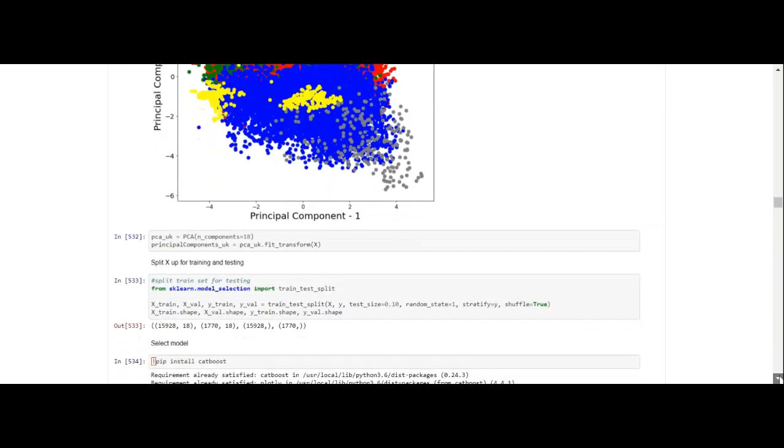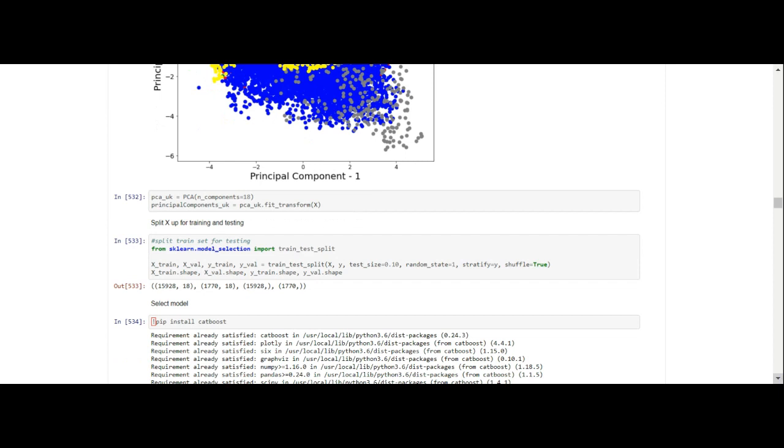And so what I did was I went through and I made n components equals 18. When you make n components equals 18, that sort of negates everything. I tried to do an inverse and I couldn't do it. But I do know that if you make the n components 18, it's as if it's not working.